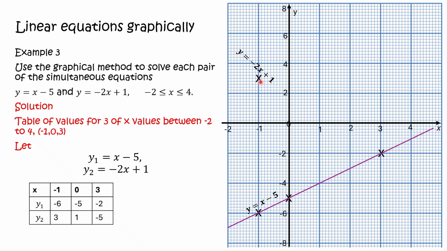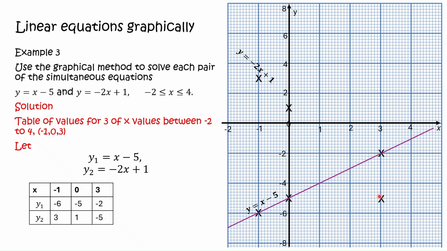Then we have the x of 0 and the y of 1. So the 1 is in between 0 and 2 there. Then we also move on to the last point, which is 3 on the x and minus 5 on the y. So the minus 5 is in between minus 4 and minus 6. So where they intersect with the 3, that is where we get the point.